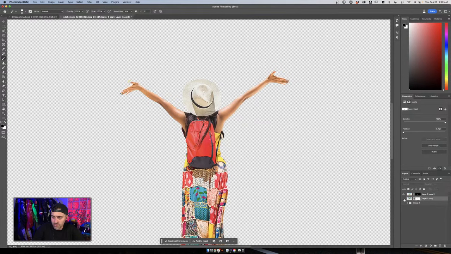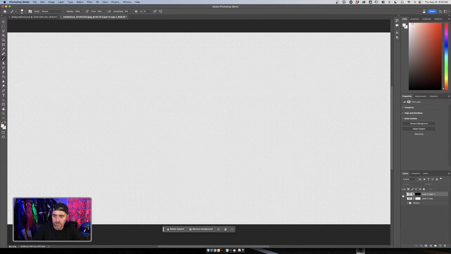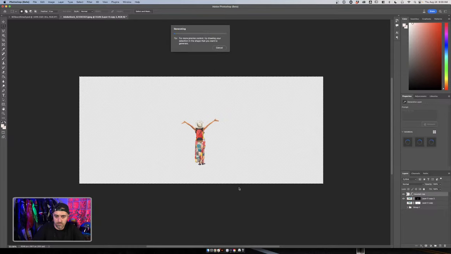Maybe we put her in the forest. We'll see. All right, let's try. Yeah, let's do that. Generative fill. Mountaintop. Place it in the middle of the city. I could do that. That's a good idea. Let's do that in a second. The city might get a little crazy with some of the AI interpolation, but we can try it absolutely.